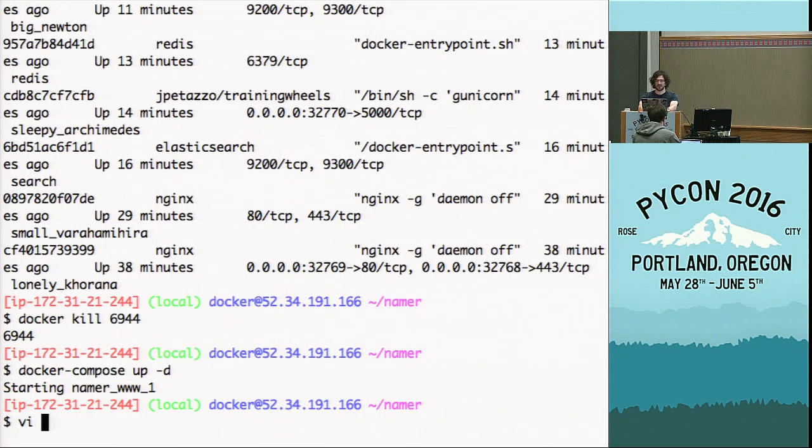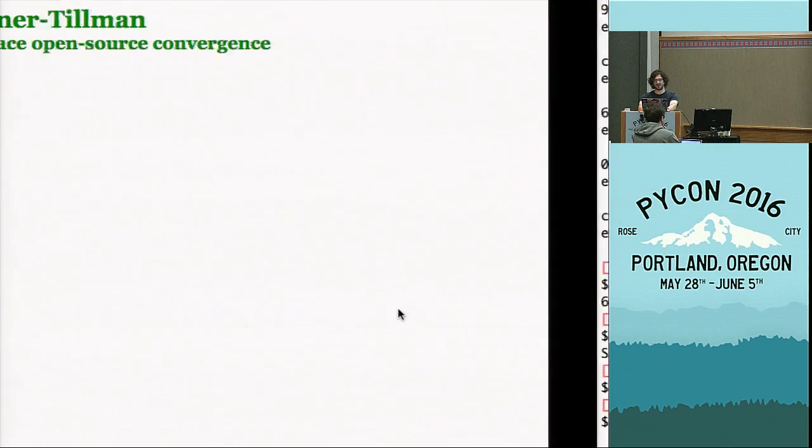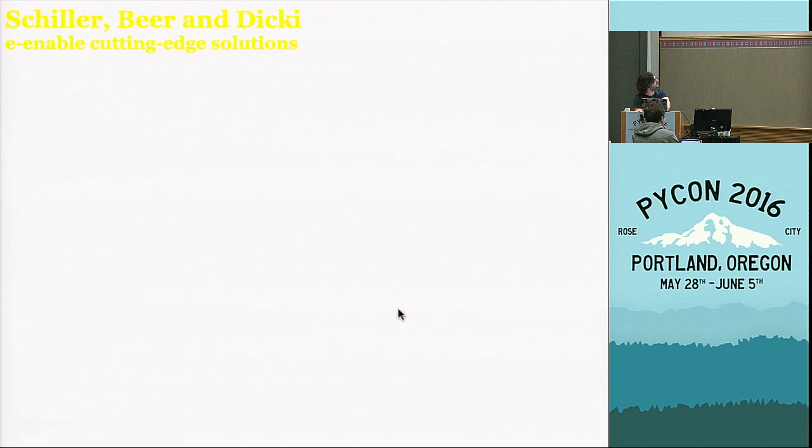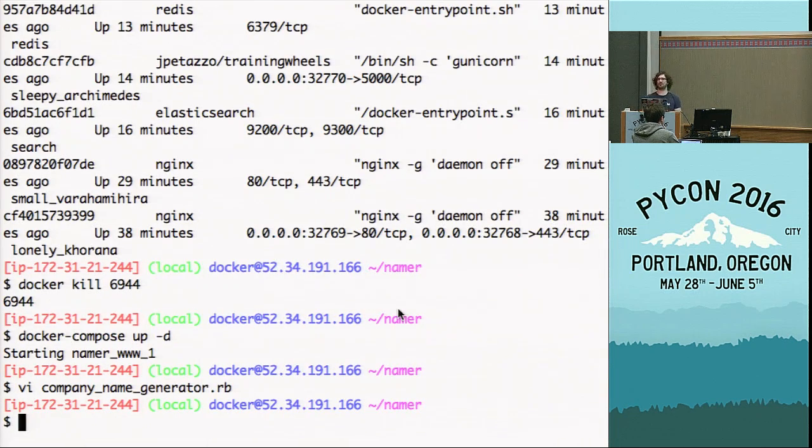I have my application. I can still change that from green to yellow. Yellow on a white background, I'm pretty sure it will be impossible to read. Yep, fair enough. And so the advantage of using Compose is that instead of having instructions saying you have to do docker run with a bunch of complicated parameters, and those parameters get more and more complicated as the application gets more complex, now you just tell them docker compose up -d, and that's it.